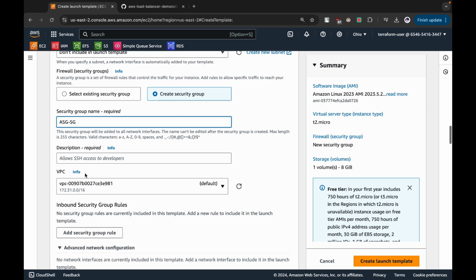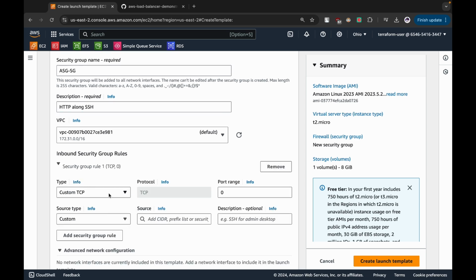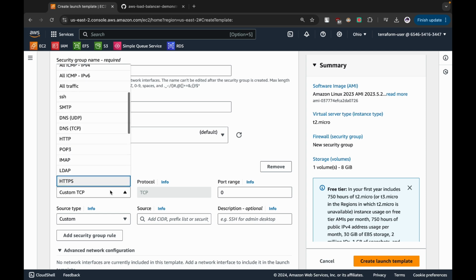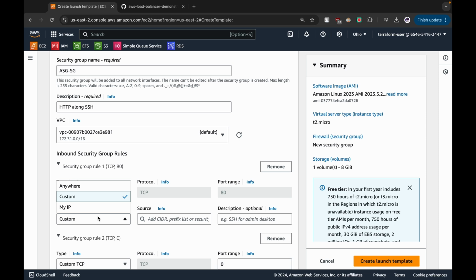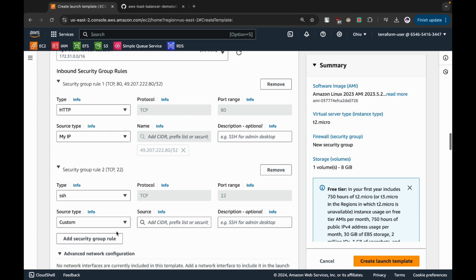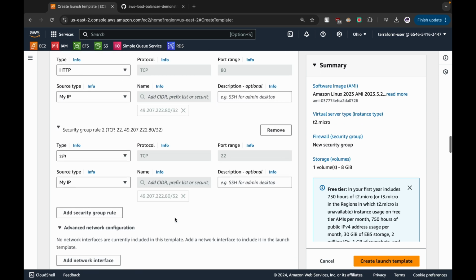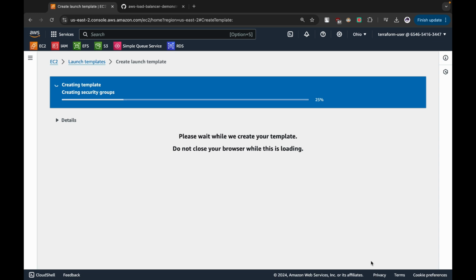Here we'll allow HTTP traffic along with SSH. For the inbound rules, I'll give HTTP from my IP, and next would be SSH, again from my IP. That's all I believe, and we should click on create launch template.